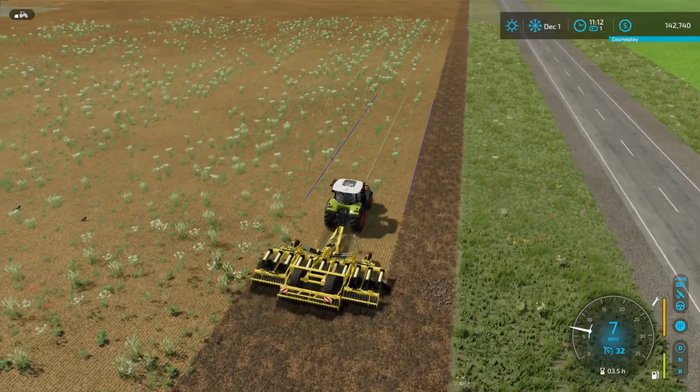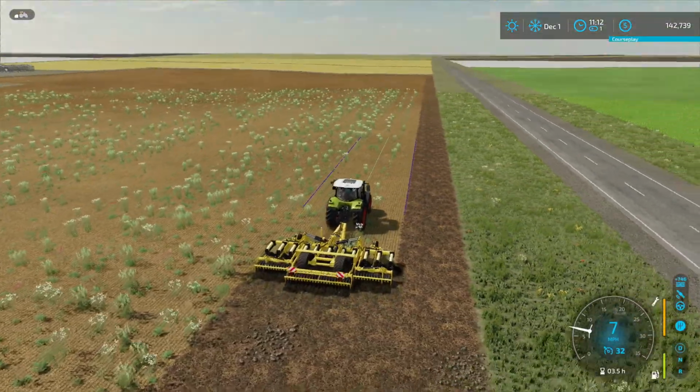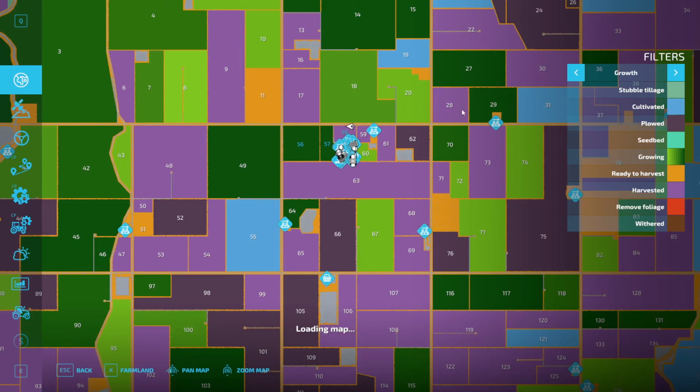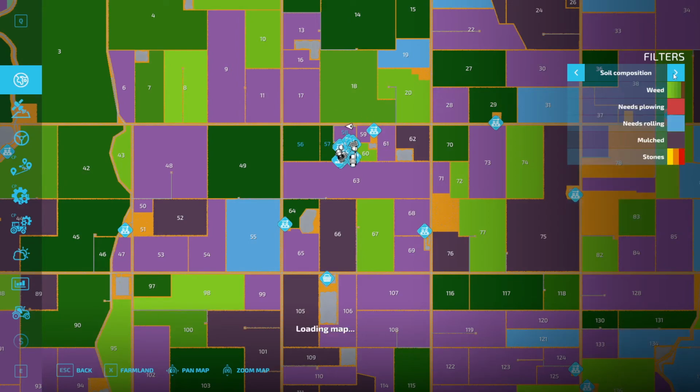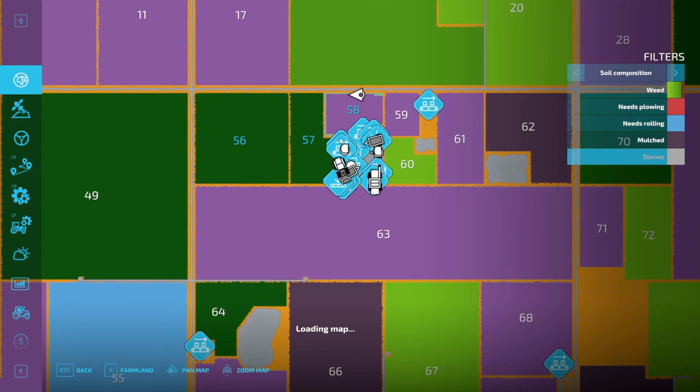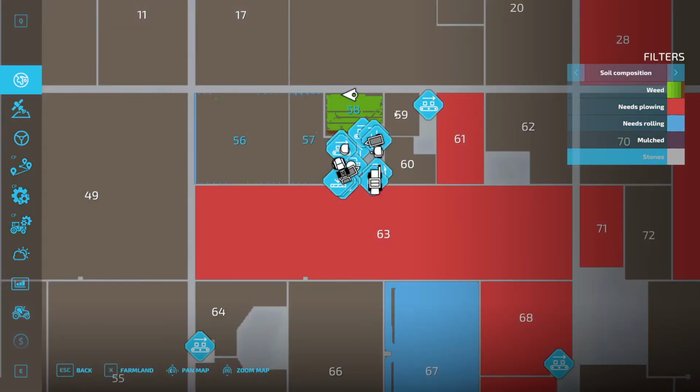So we are getting stones. Looks like some nice sized ones as well, to be fair. I just want to have a look to see what weeds I'm getting on my land. It takes a while for this to sort itself out because it's a big map. So there's a few weeds on there.